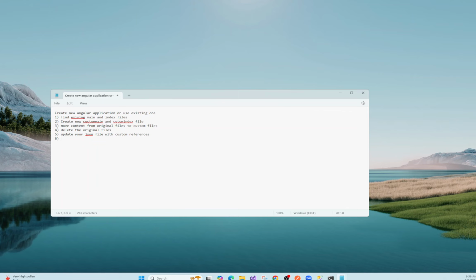Then create a new component, and update the new component reference in app module.ts and in the custom index.html.